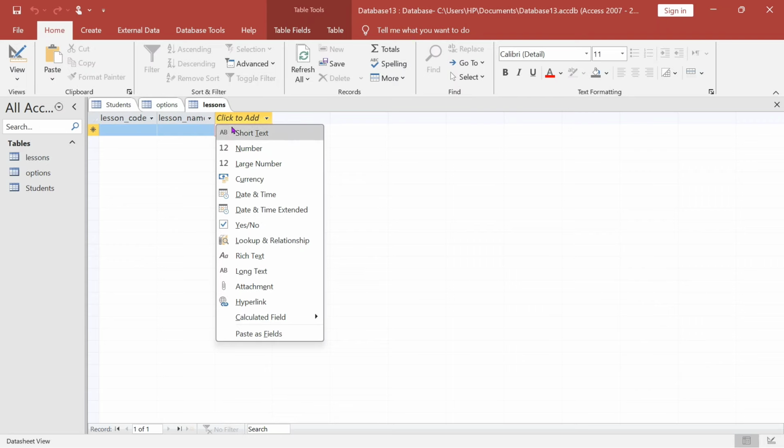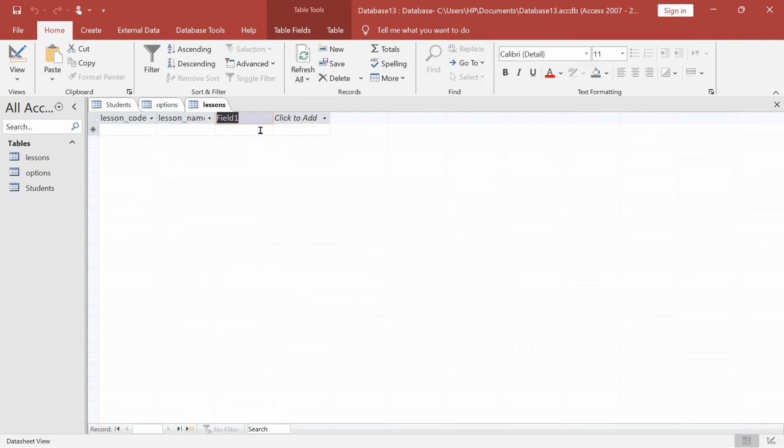So then choose short text, because remember in table options, its primary key is the data type of short text, not in numbers. That's why we need foreign key and primary key must match the data type.